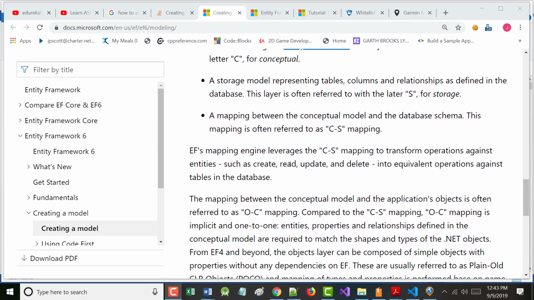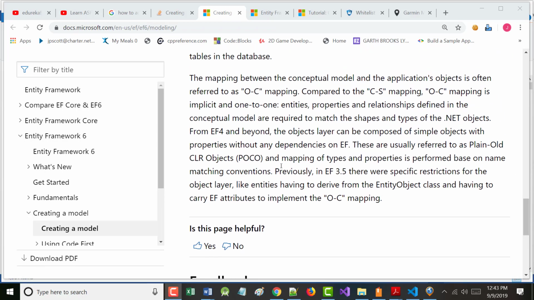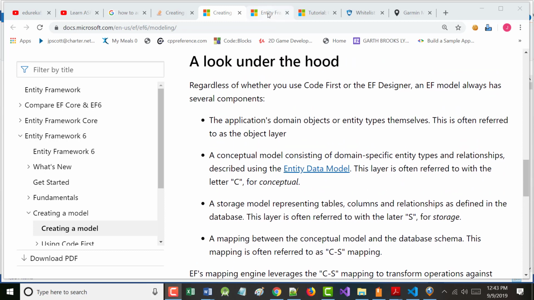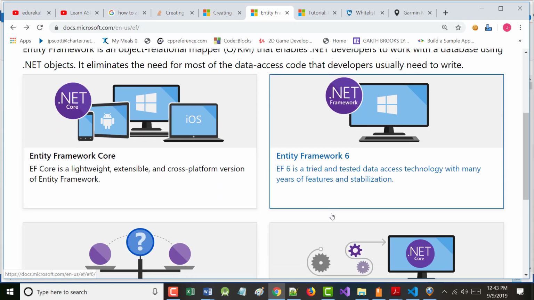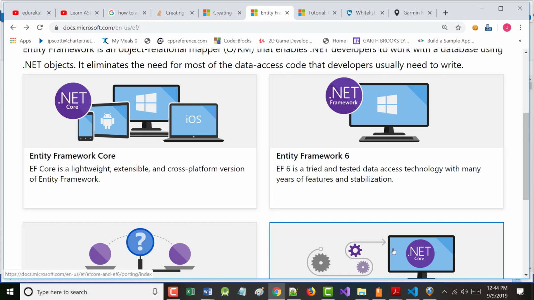Then down at the bottom they say, hey, if you're still not sure, go out and look online at our documentation for the Entity Framework. The reason I'm taking the time to show you this is, again, it's under docs.microsoft.com/en-us/ef, because there's a big section in here on Entity Framework 6, which is what we are going to be using. If you do want more, or you think I didn't give you that much, feel free to take a look at that.